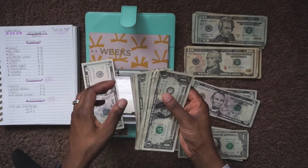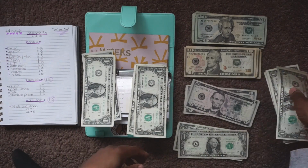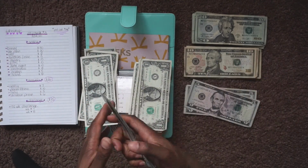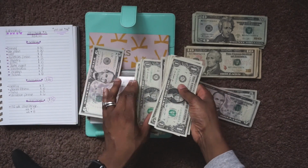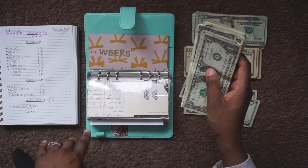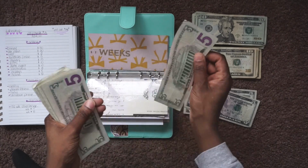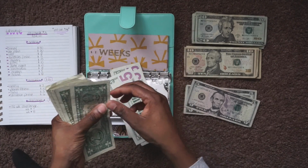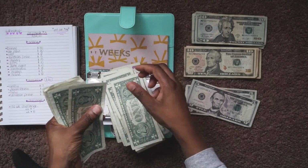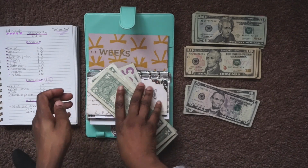Alright, so let's go back out and let's take out week 6 and week 7, and we're going to turn that into week 7 and week 8, because that's what I thought we were doing. And I don't know why I second guessed myself, but I didn't write it down, so that's why I did. So thank God for that app that I'm using. So let's count it out. 5, 10, 15, 16, 17, 18, 19, 20, 21, 22, 23, 24, 25, 26, 27, 28, 29, and 30.